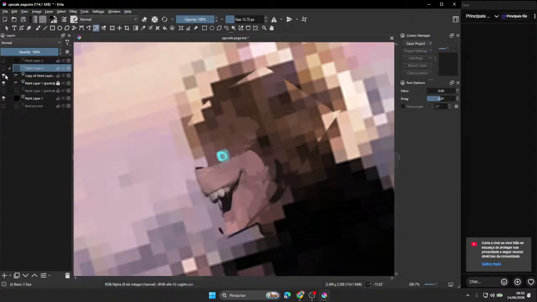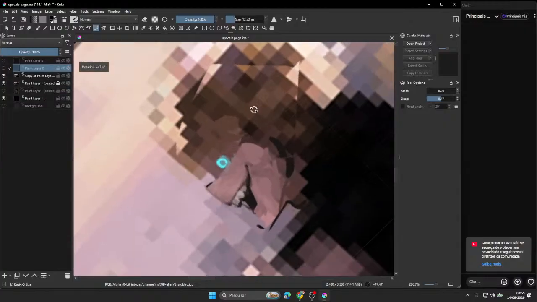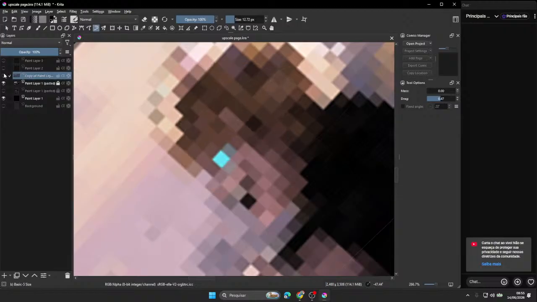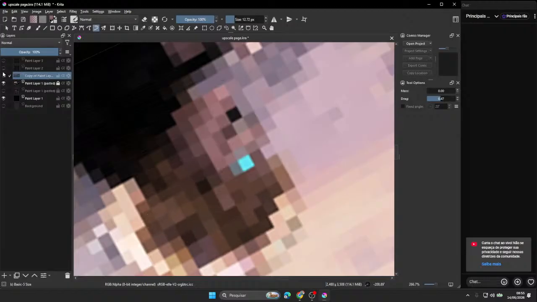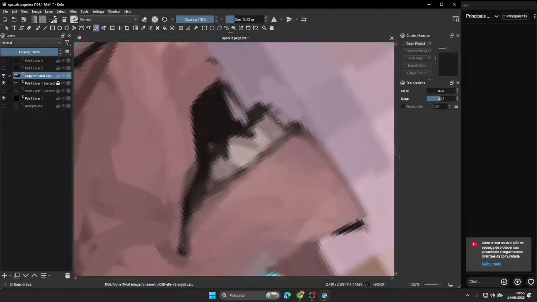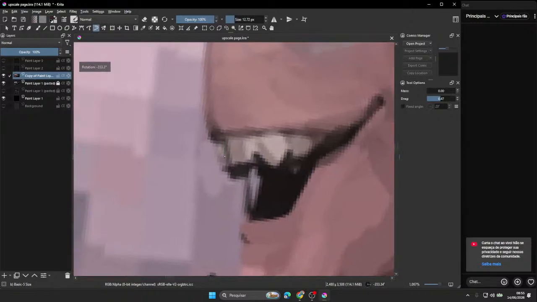There's still something in the original that I'm liking more. Let me try to restore this sensation. Mm. The teeth should bulge forward just a little bit like that.